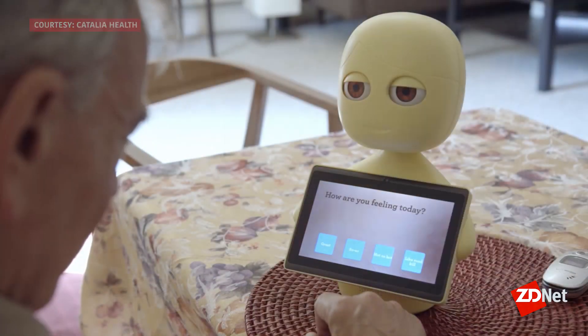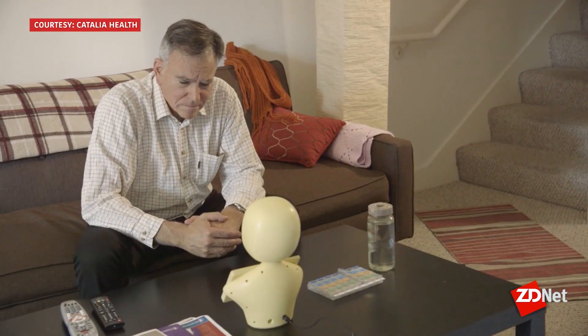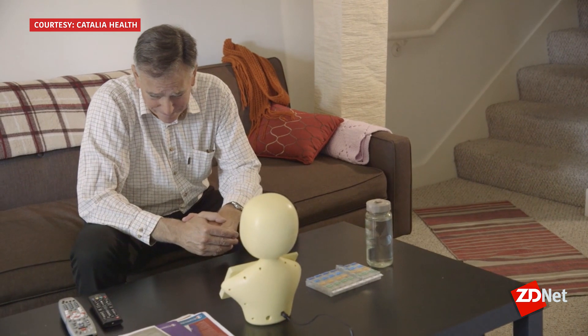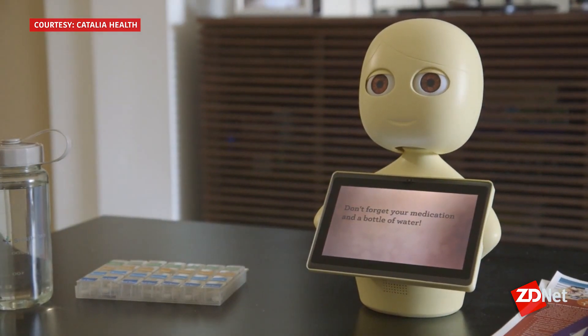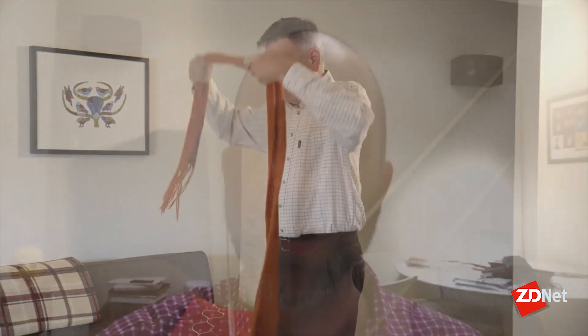Just over a year ago, Toss Bindi of ZDNet chronicled your release of software that pairs with Mayboo. Tell us about the current state of the health platform and Mayboo, its centerpiece. So Mayboo is the cute little robot that you can see over my shoulder here, and that is the main interface that we use to talk to patients. This actually sits in our patients' homes. A lot of the technology portion of our company is focused on the software — the artificial intelligence algorithms that are generating a conversation on the fly for that person at that point in time. The foundation here is really about not technology, but about psychology and medicine — how we create an engaging interaction with a person and how we make that engaging over time, building up a relationship between the robot and the person who's using it.